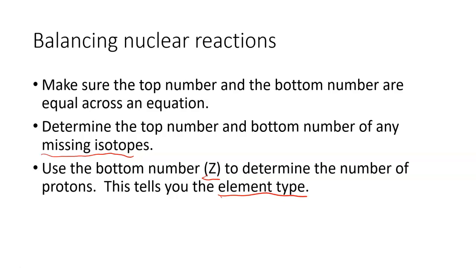Some other things that you need to be aware of as you're doing these balancing is symbols for neutrons. So a neutron is going to increase your A number, but it's not going to increase your Z number. So 1 over 0 for N. So that's going to help you to balance some of these. 1 over 1 is a proton, because it increases your A number and your Z number by 1.